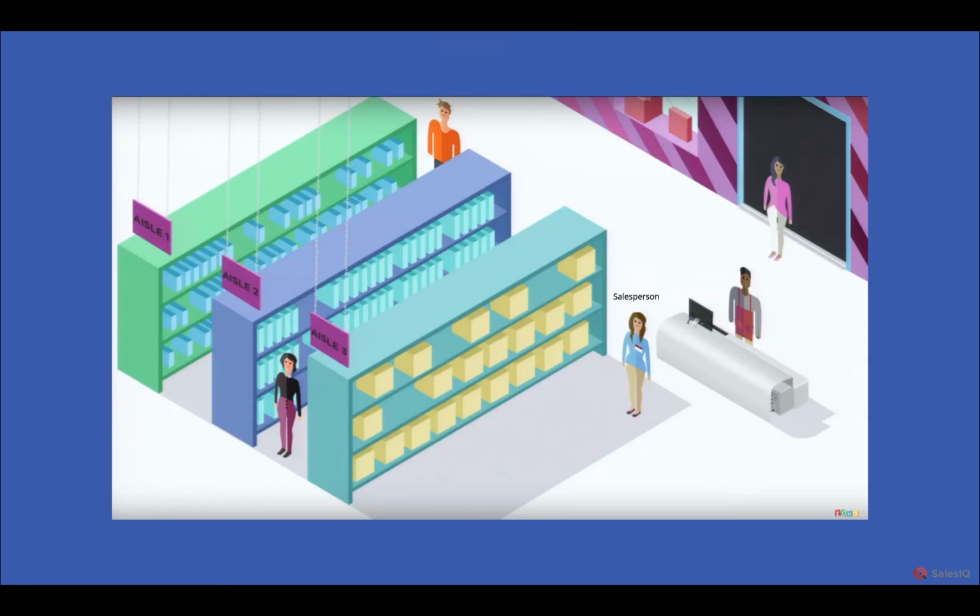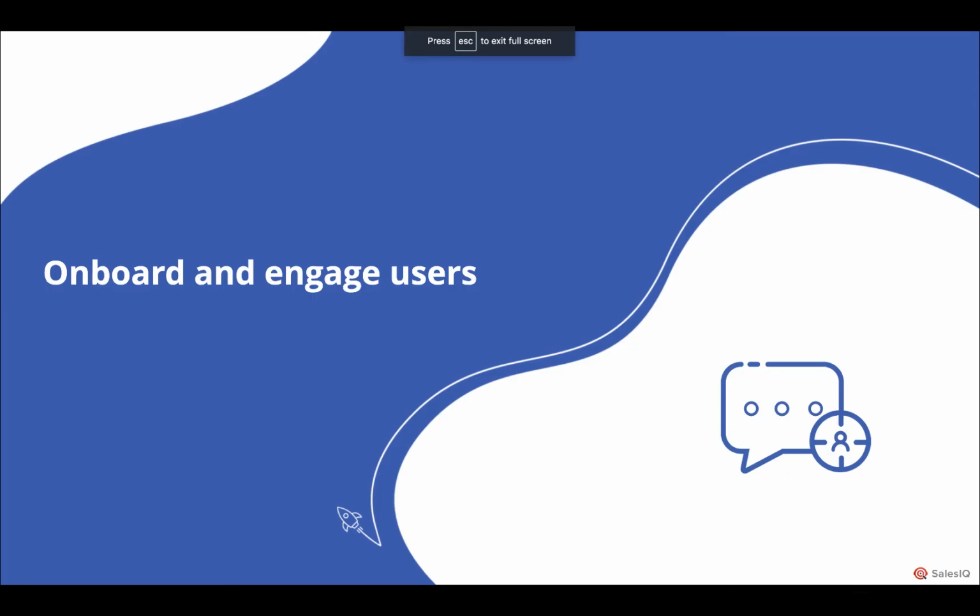So let me help you relate better. So relating back to our grocery store example, these intelligent triggers are like the salesperson initiating a chat with people who have been visiting your store multiple times, have been interested in your products for so long, and those who are regular customers, or those who buy a lot of products from your store, and all of that. So now you've captured and converted your leads. It is time to help your visitors or get them started with your website and its products or services.